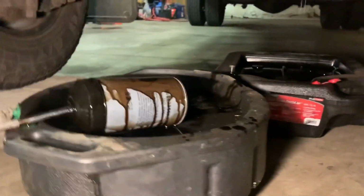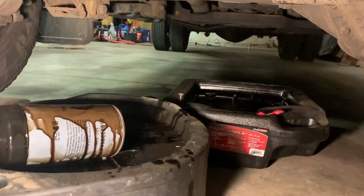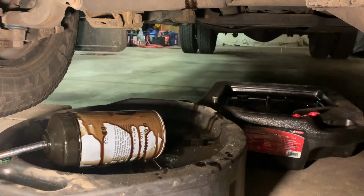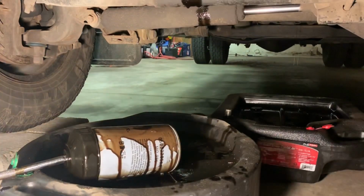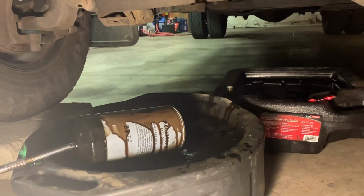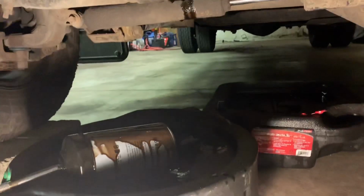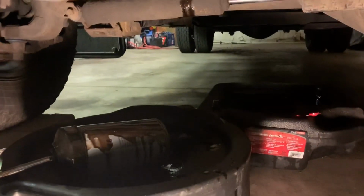And you put the old drain plug back in, of course, and add the oil and make sure you double check it. And then always run the vehicle for a little bit and then check your oil again, because after you have just added it, there's not going to be enough oil in there. Once it runs a little bit, all the oil will go everywhere it's supposed to be, and then you want to shut it off and check it again.